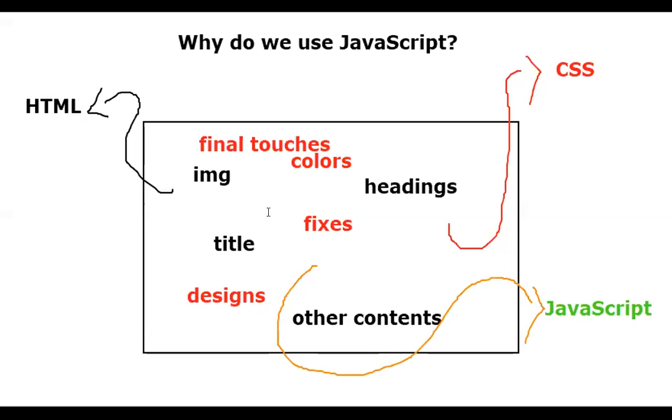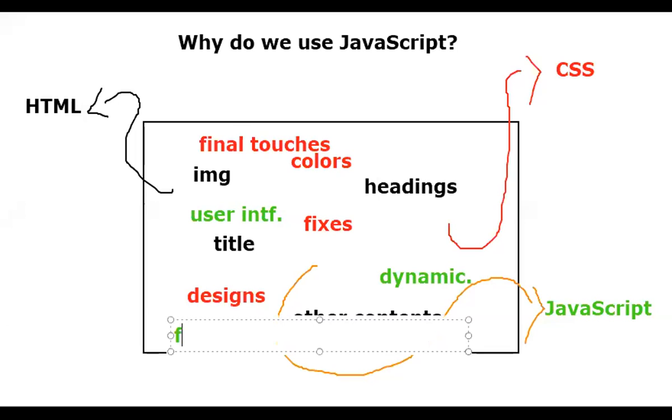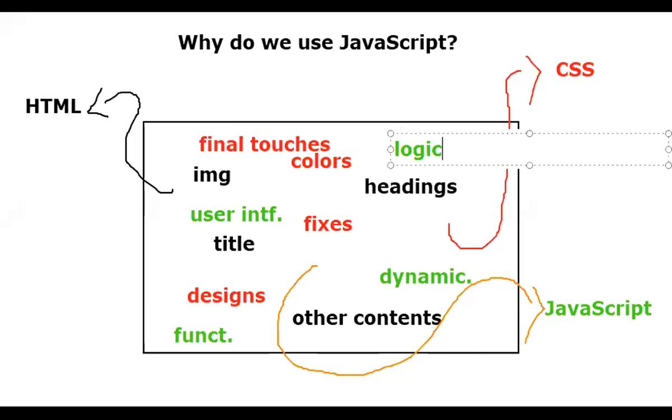So JavaScript will help us to get our code more user interface, more dynamic, because so far we were just making a website that is static, just the pictures, the content, the designs. But JavaScript will make it more dynamic, more functional. It will even give your web page some logic. Now, what's logic? I'm going to teach you about that.